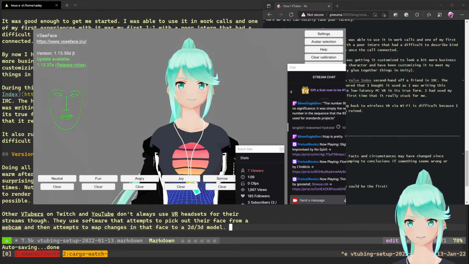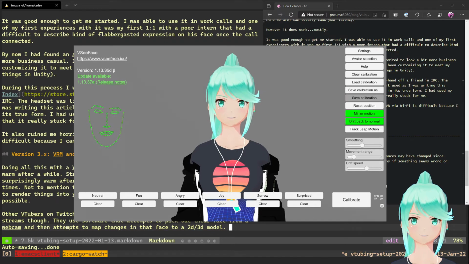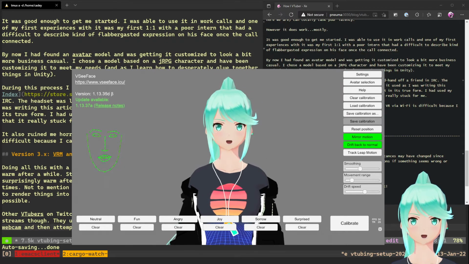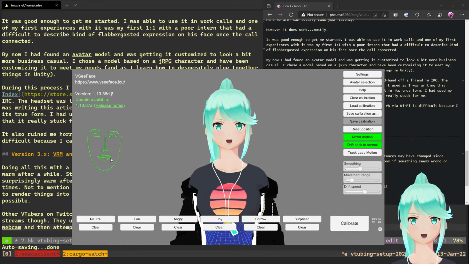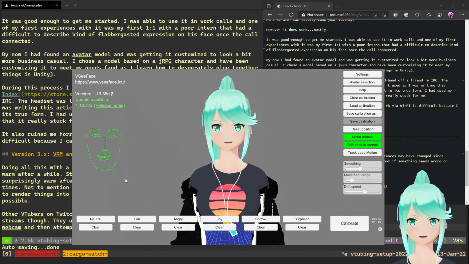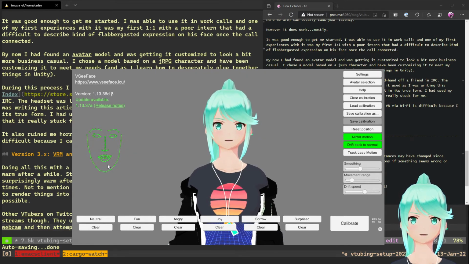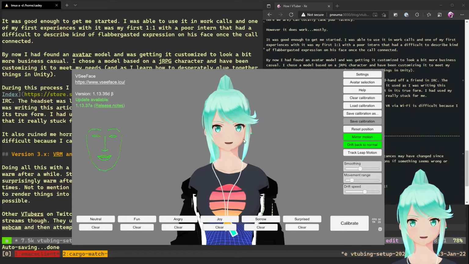No. Capture method, Windows 10. There we go. Okay, so it is capturing the cursor. Oh, okay. So right here is the face model that it's capturing off of the webcam. So this right here is what VC Face uses in order to activate the proper animations on my model.